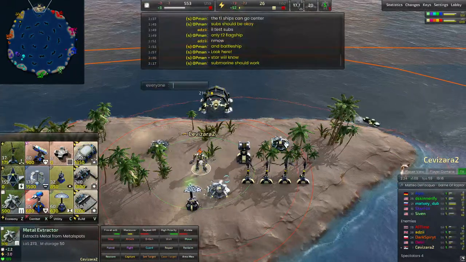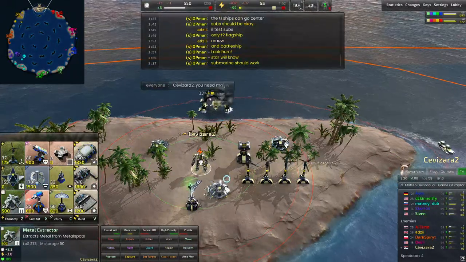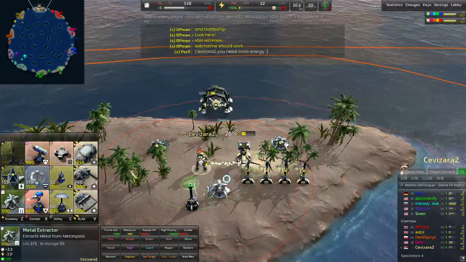Don't forget to grab the mechs on the islands, the small ones. They are high value compared to the other ones in the water.